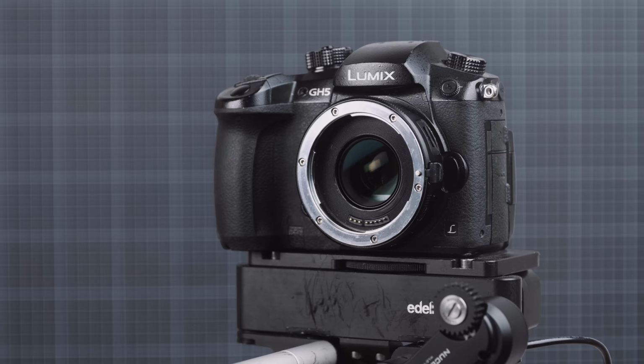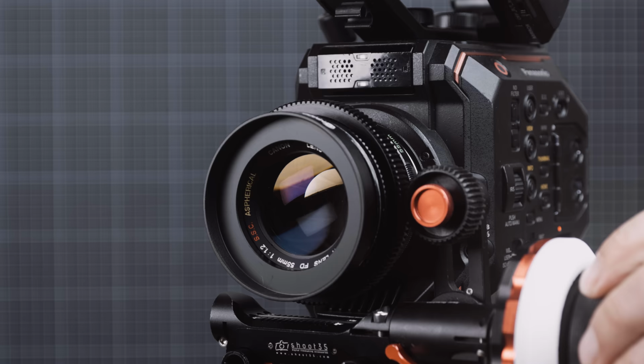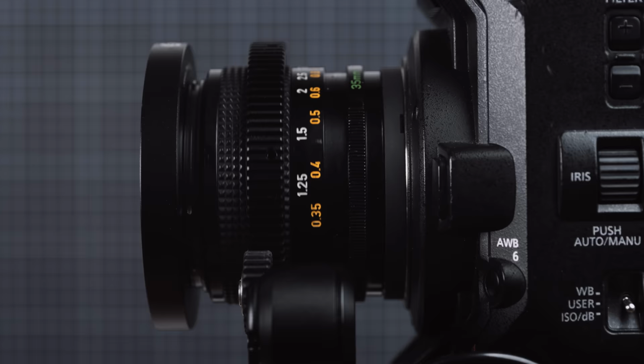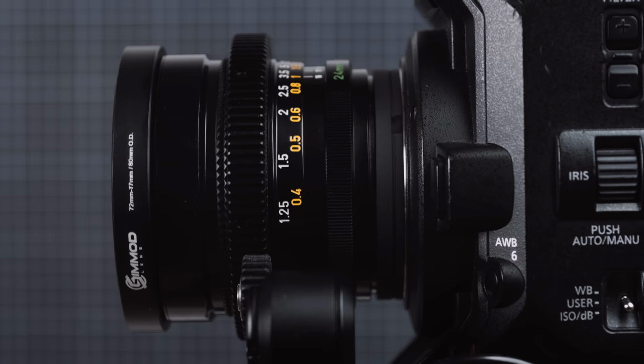Do-it-yourself or professional modding, the gears of the modded lens will allow us to use a follow focus or focus motor. The focus barrel extends during focusing, and even though it's just a little, it brings some problems. The gears have to be wide enough and the motor has to be set carefully so the gears don't just spin off. Simmod gears are reasonably wide and set in the exact same position so you don't have to reposition your follow focus or motor after each lens change.